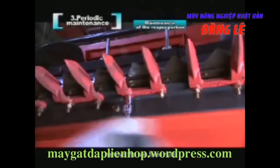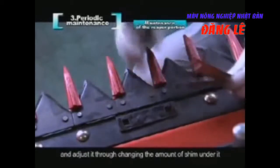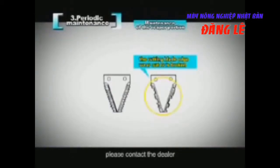Remove the 2 fixed nuts, remove the pressure ring, and adjust it by changing the amount of shim under it. When the cutting blade edge wears out or is broken, please contact the dealer.